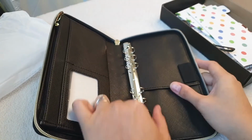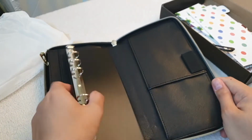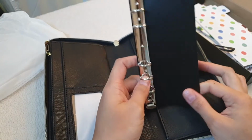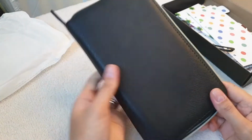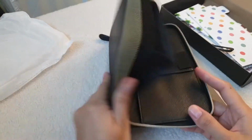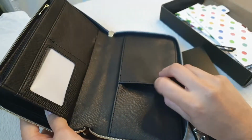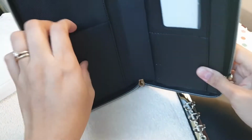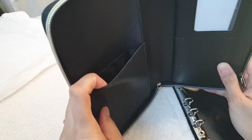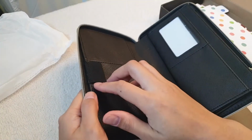So let's check the wallet itself at this time. So yeah, this binder is removable. I like that it's removable, just maybe in the future you don't need that, so that you can use this as a wallet itself. But I just like that it separates, and you have a pocket here maybe for receipts, papers. And there is also a pen loop here, so you can always have your pen, and of course you will need writing as you go along.